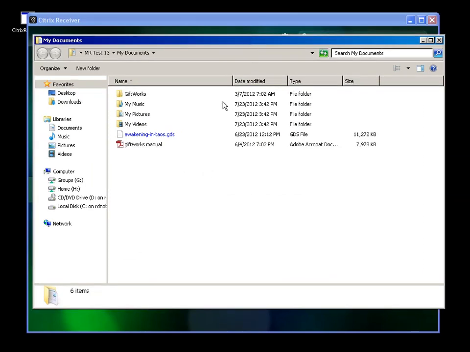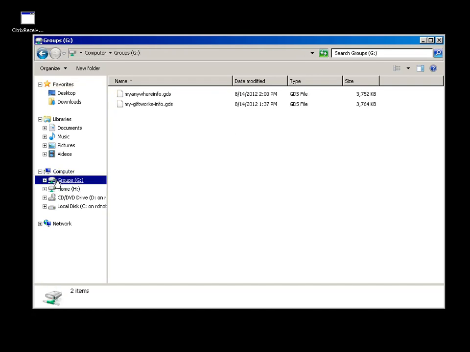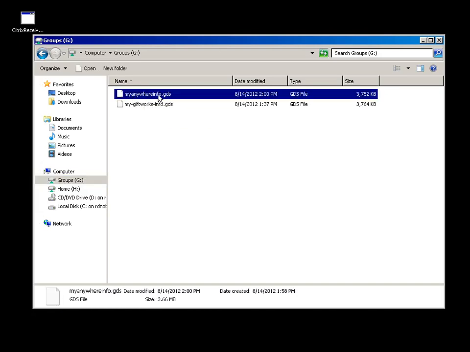If you're a Windows user, this is a very familiar window. Let me close this receiver in the background. If you're not familiar with Windows File Explorer, perhaps you're a Mac user or something else, you'll notice on the left-hand side there's a bunch of locations, and you'll come down to Computers, probably the one where you want to work with the most. You'll see a couple drives in particular, your G drive, which is where my Anywhere info .gds file is located. We created that just a moment ago.